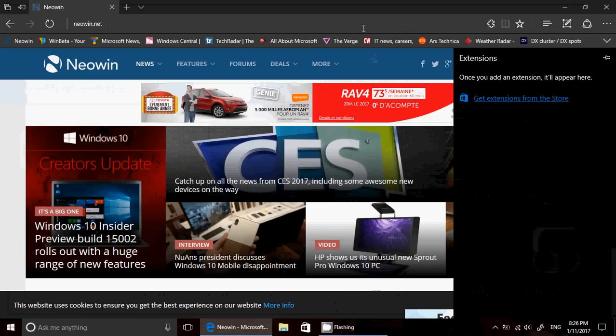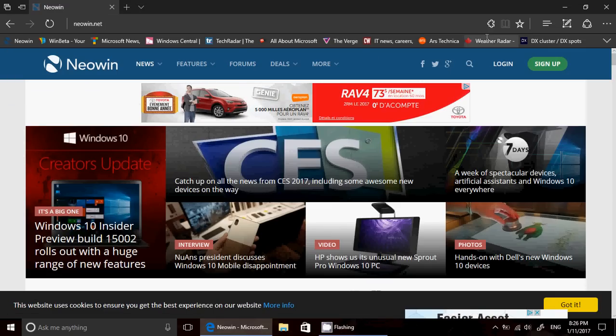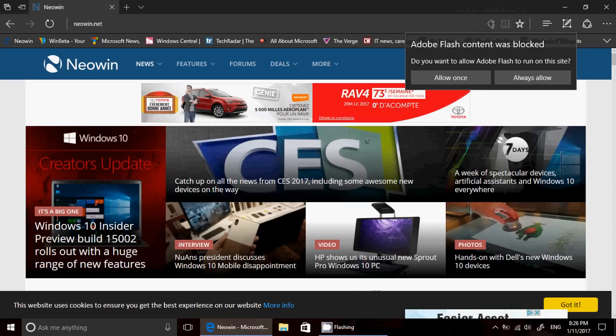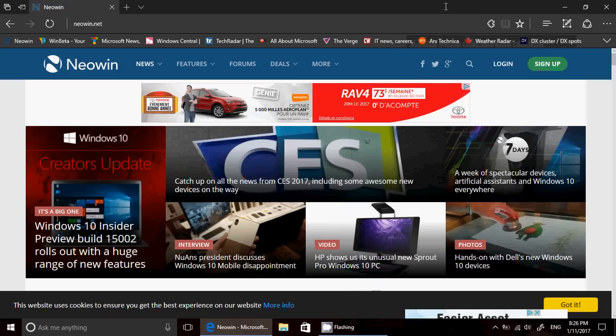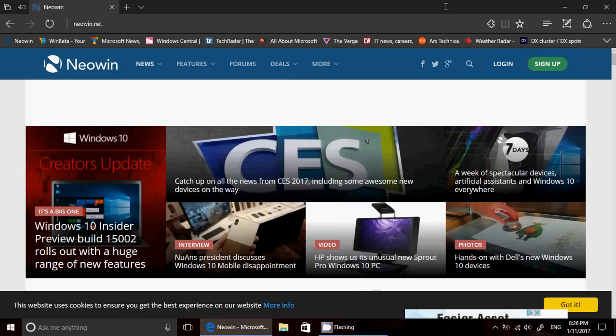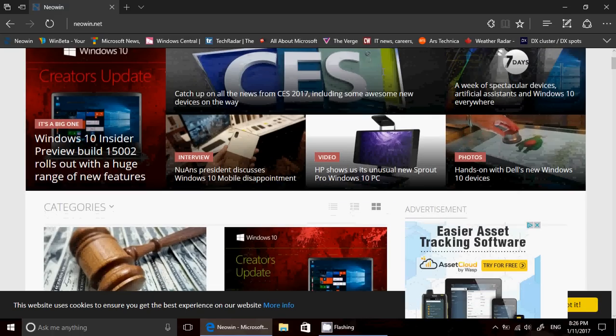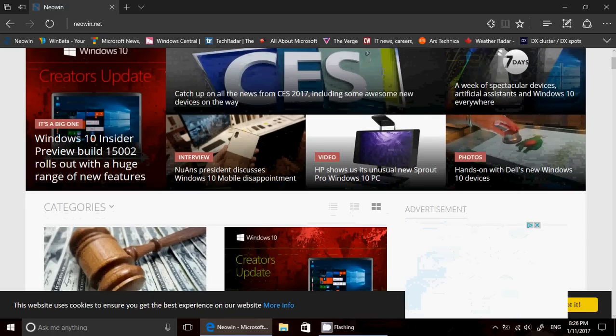If I look here, I see the little puzzle piece of Flash Player, and you see here, this is a new feature that will be in Creators Update. Flash content will be automatically blocked from websites, and that's good because it's time that Flash is removed from the web. But what is it that Edge doesn't take on, that doesn't start to be used by people?